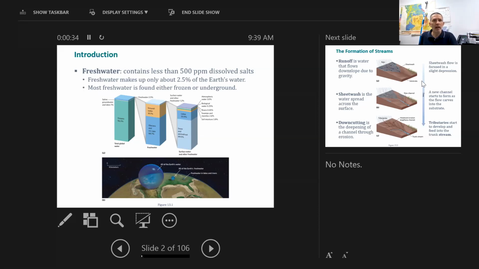And so if we start looking at ocean water, we're talking about 3.5 parts per million. And so this fresh water is pretty rare stuff. It's only about 2.5% of the world's water is currently fresh water, and that includes ice caps. And so we can look at this little breakdown of the vast majority of the water is in fact saline ocean water. Then we have, of that freshwater portion, the majority of that is trapped in glaciers.